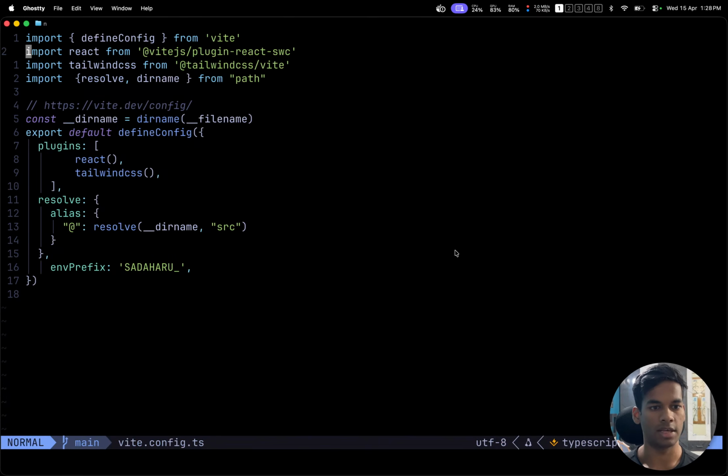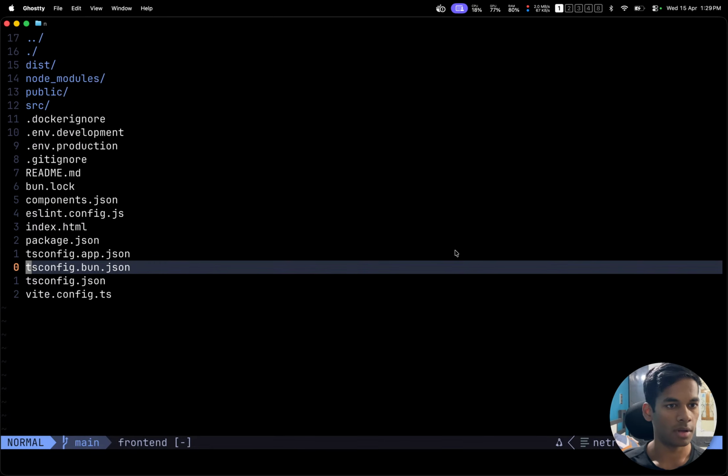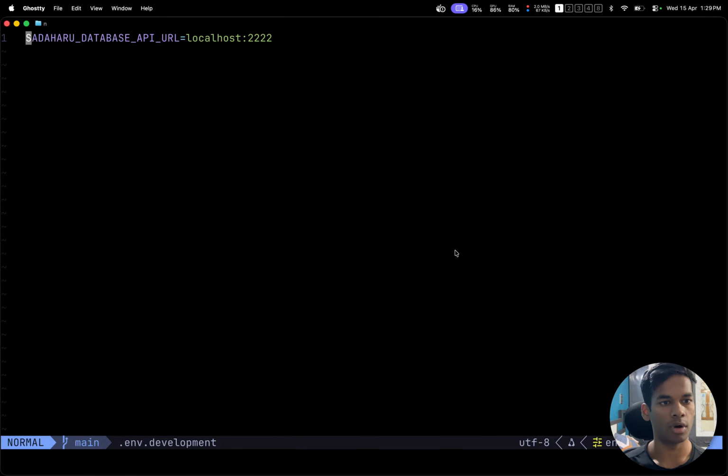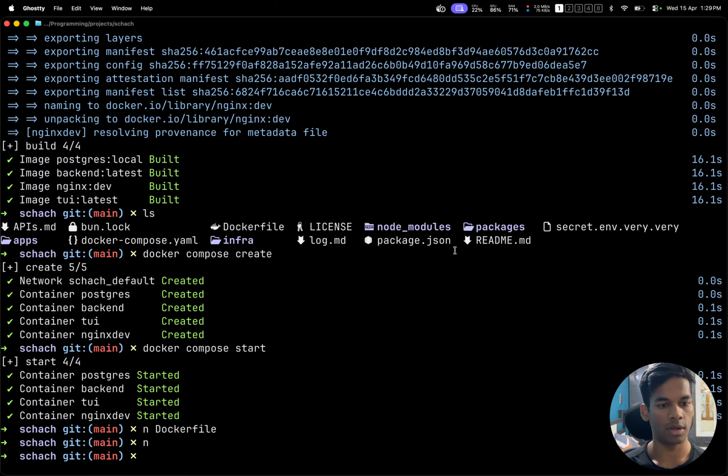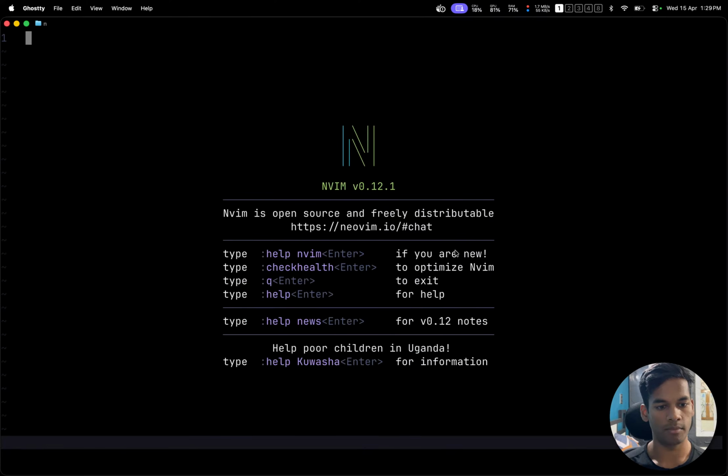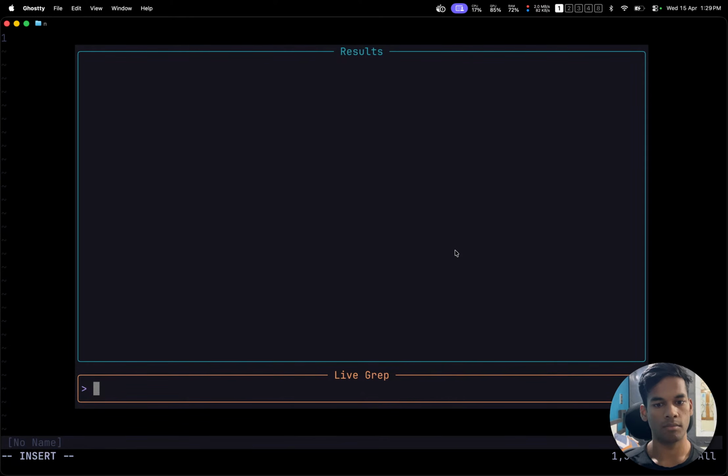Vite uses this as a prefix, and we changed the prefix yesterday to this Sadaharu. And let's go to our development env, and here we do have the name changed, Sadaharu, and cd apps frontend, look for this except the Sadaharu part.